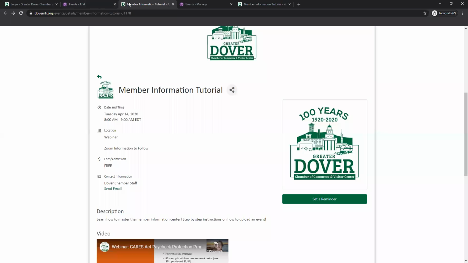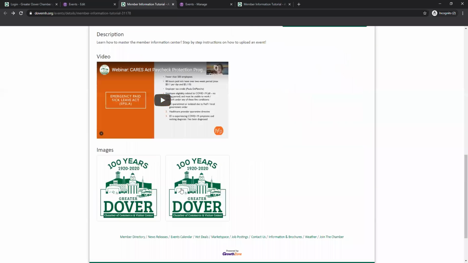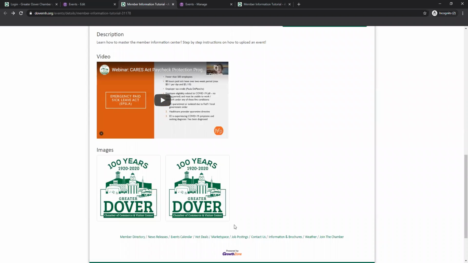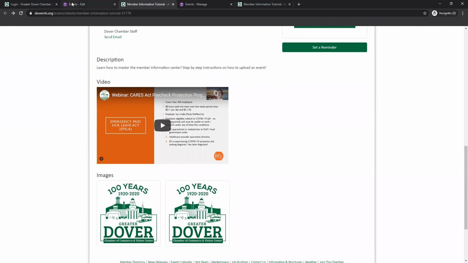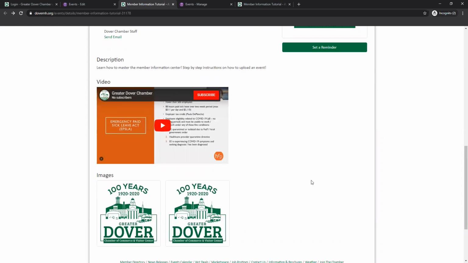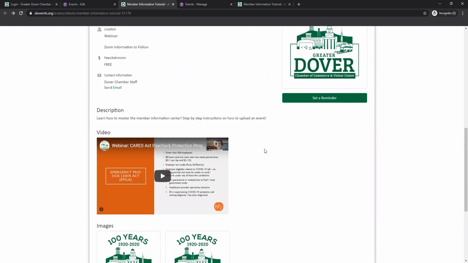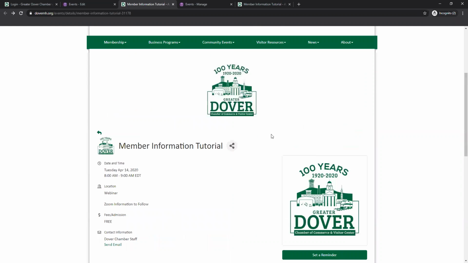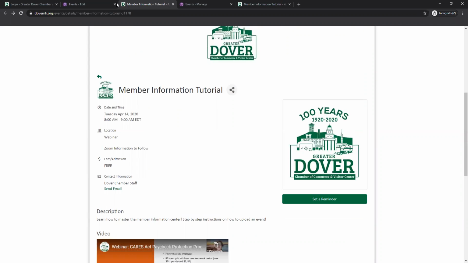And then gallery photos, right here at the bottom, that's where your gallery photos would be. So if you've got an event where you've had photos taken from previous events, maybe it's an annual 5K race and you've got some pictures you'd like to share, that's a great place to put them. The other option that you have is to include a video as well. And so I've gone ahead and put the video here just so that you guys can see how it will display on the public facing website. So this looks good. We're ready to submit for approval.